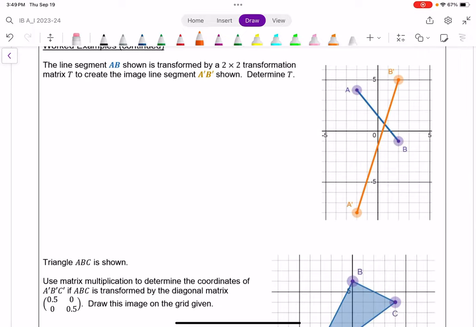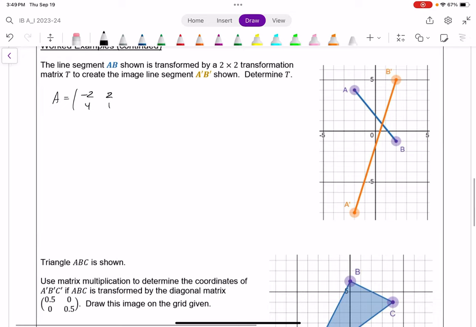Okay. I got a line segment A, B as well. It's been transformed in some manner. And so let me first write A as a matrix. And so point A is at negative 2 comma 4. Point B is at 2 comma negative 1. So I can write those two points together like this. That said, I've seen where this matrix ends up. And I'll call this the image of A. And so I can see point A now ends up after this transformation at negative 2 comma negative 8 and B ends up after this transformation at 2 comma 5.